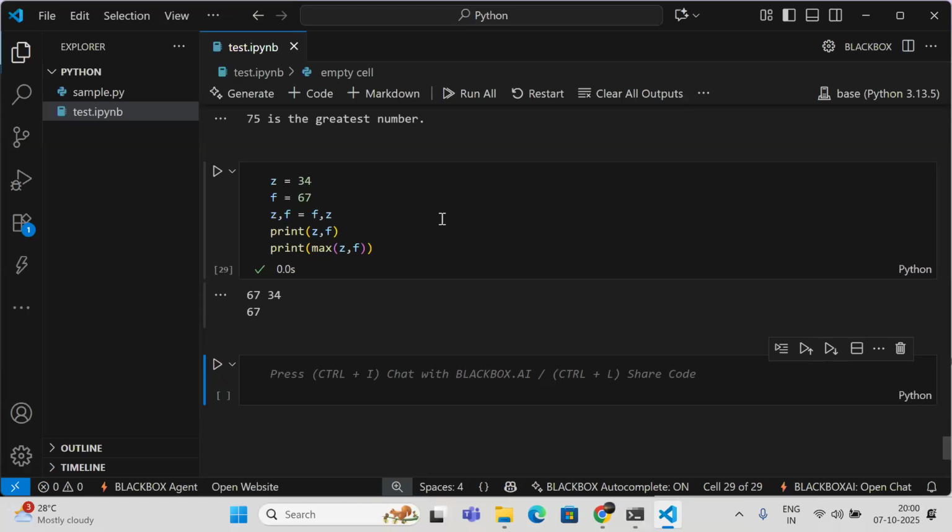Okay, I'm considering one condition with 4, enclosed with braces as well: 4 and 100. So it must be divisible by 4 and must not be divisible by 100. It's one condition. These two conditions I'm considering as one condition. Okay, or the year must be divisible by 400. So if any one of the cases is true, that year is a leap year.